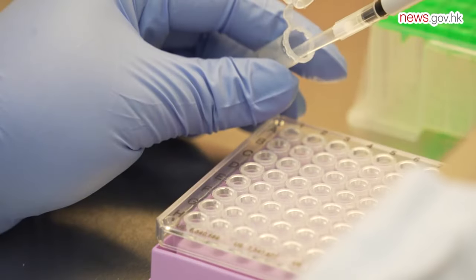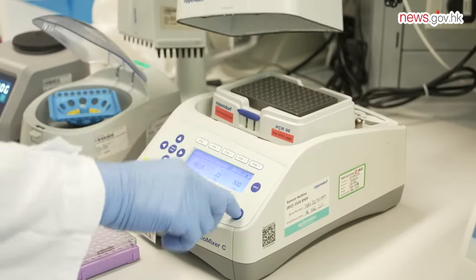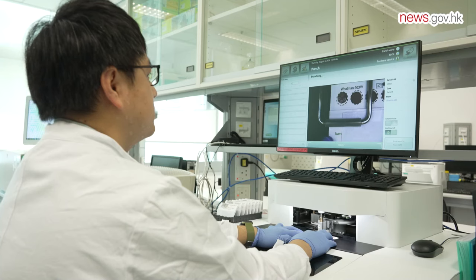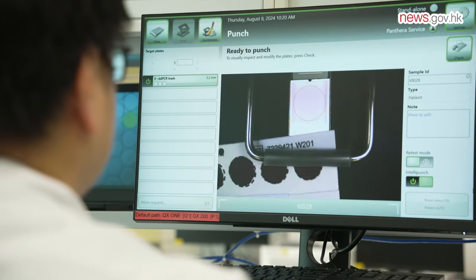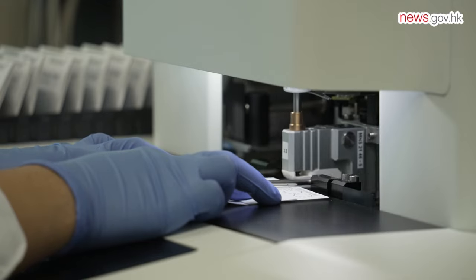The newborn screening program is quite unique in Hong Kong Children's Hospital, and currently we provide screening for 26 inborn errors of metabolism, severe combined immunodeficiency testing, and together with the spinal muscular atrophy screening program for all the babies who are born in the public hospitals. The ultimate aim of the newborn screening is for early detection and early treatment. Hopefully we can reduce the mortality of those severe conditions for our newborn babies.